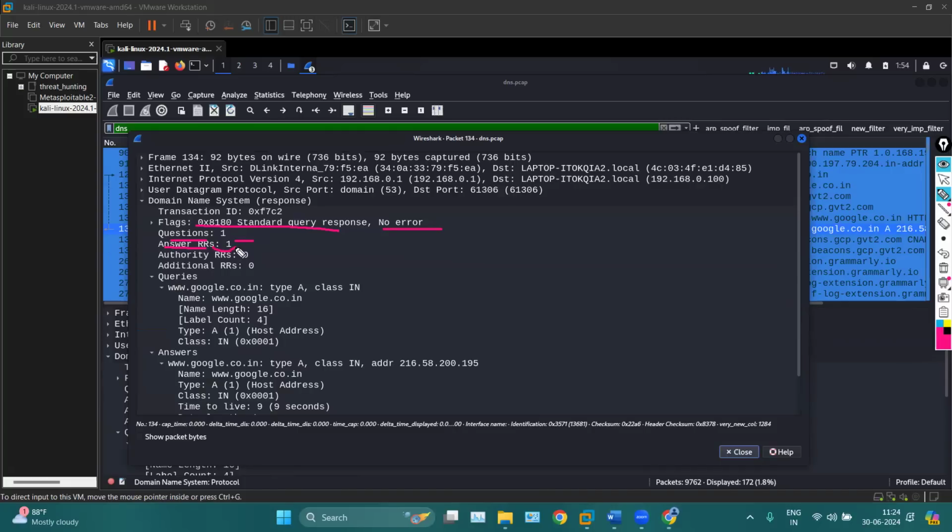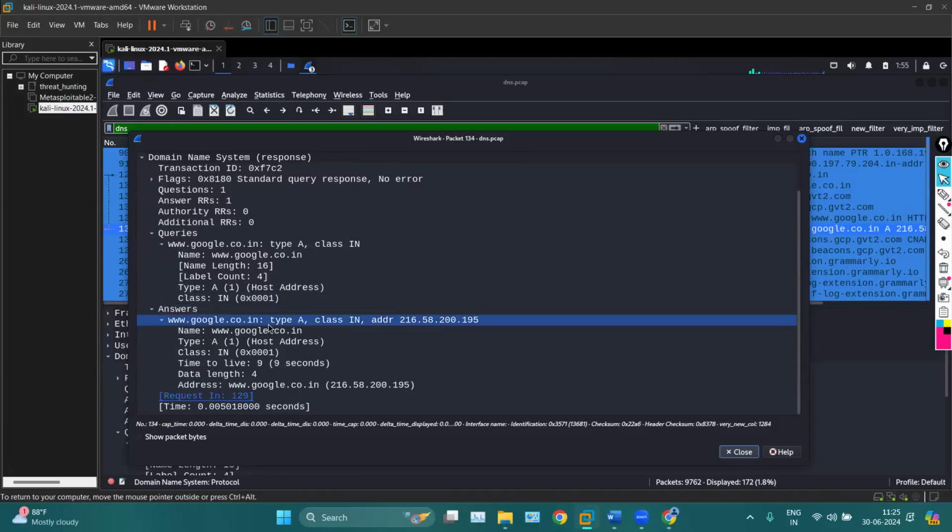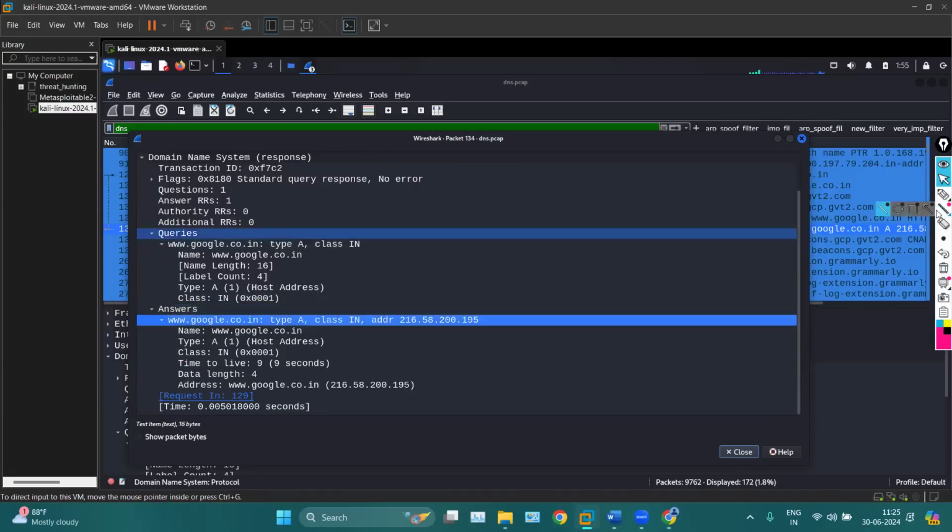When we don't receive any answer but have something coming from the authority, then we have authority answers. So this is answer number one, which is the actual answer we are looking for. In this answer, we can see this is my query, which I requested, and this is my answer. So question one and answer one. If I scroll down here, you will notice we have this IPv4. So this is the IPv4 of google.com.